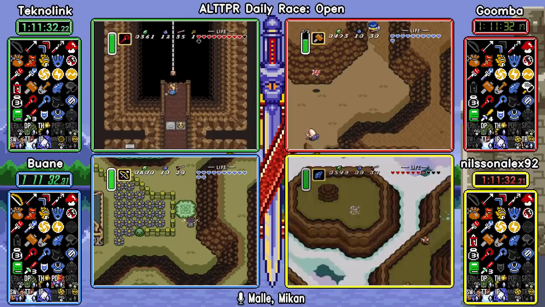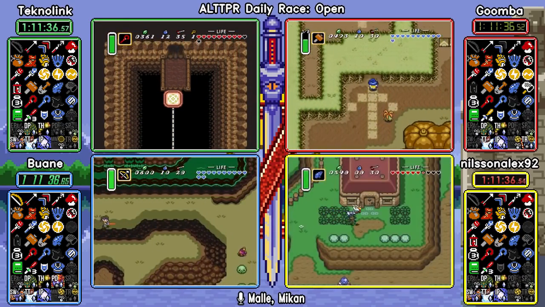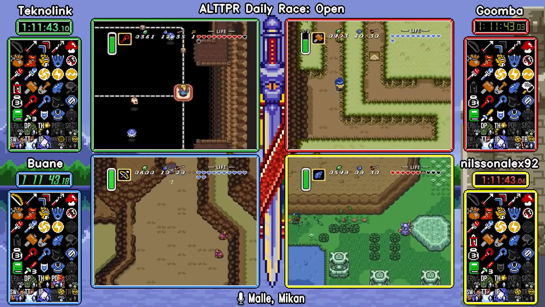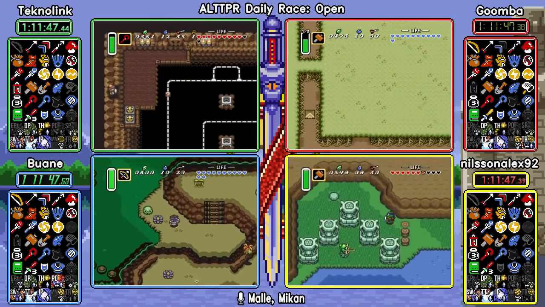Blaine, however, is grabbing Quake here and will also be in go mode, and only has Turtle Rock left. Yeah, Turtle Rock also saves you a little bit of time when it's your last dungeon, because Ganon's Tower is right next door. So that's a quick jaunt over there.